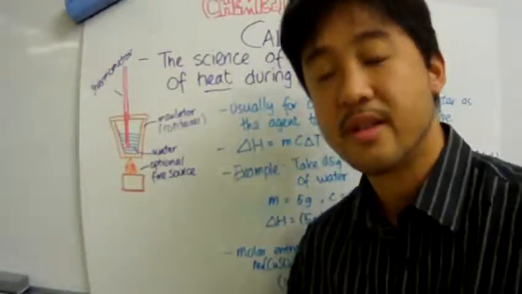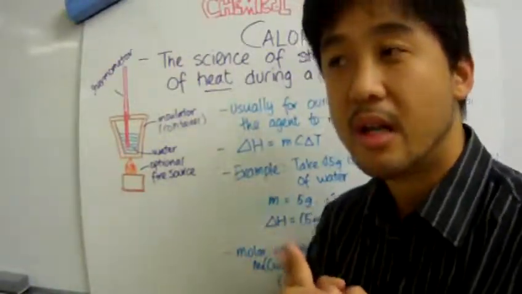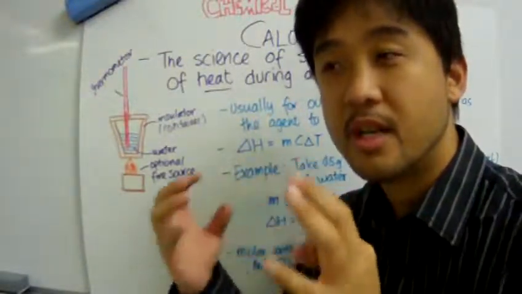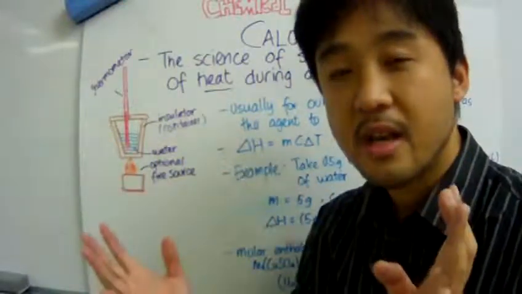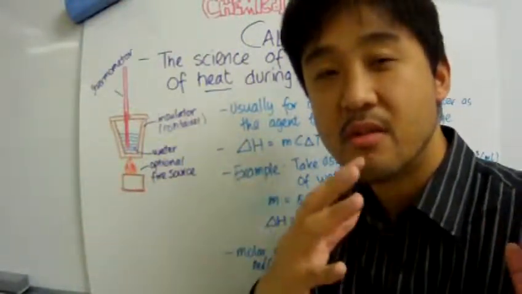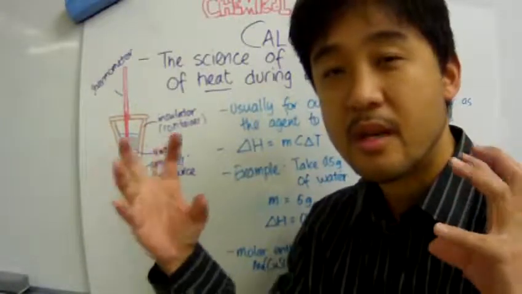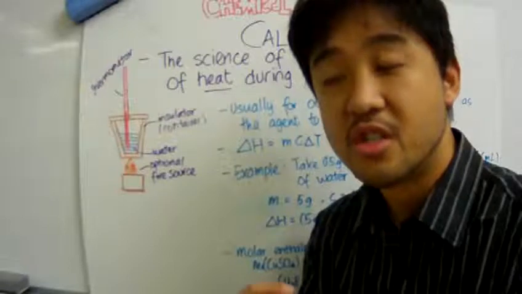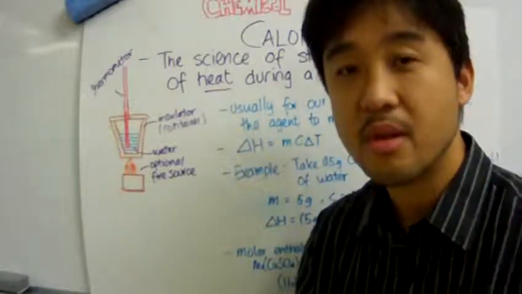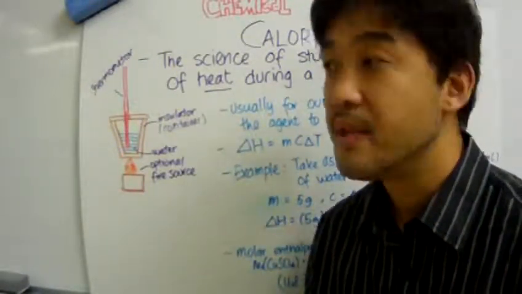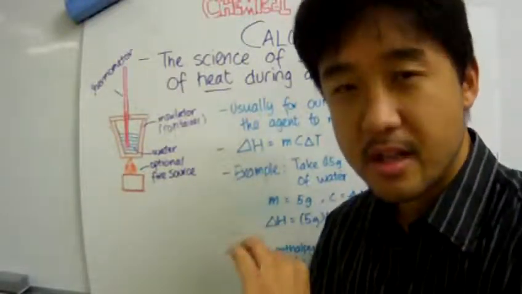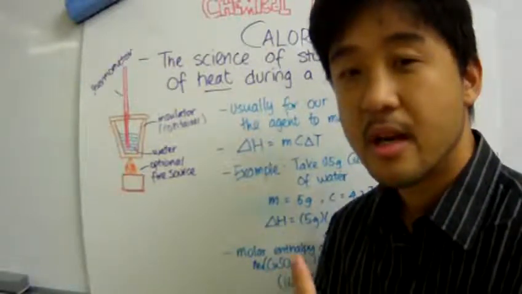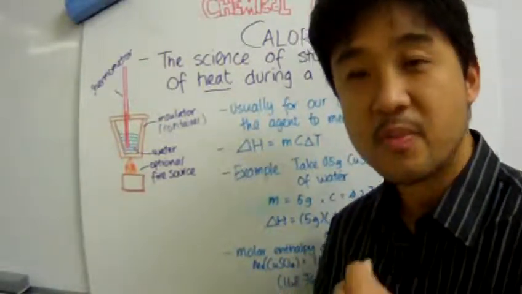One is a theoretical method, by which we calculate the energy needed to break bonds and sum it with the energy released by bond forming, and we take the difference between the two to see how much energy is released or how much energy is absorbed in an overall reaction. And in this unit, we're going to talk about the experimental method in which we measure and calculate energy change experimentally.